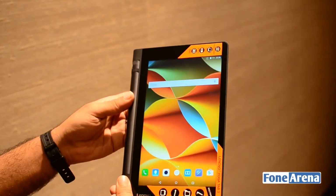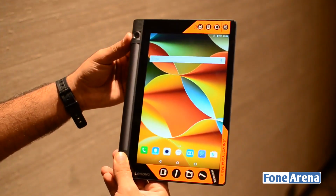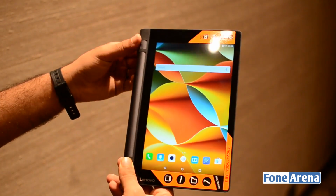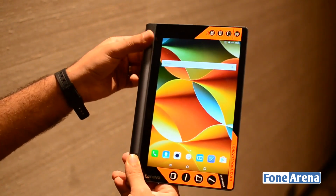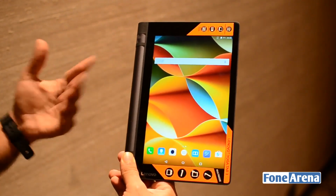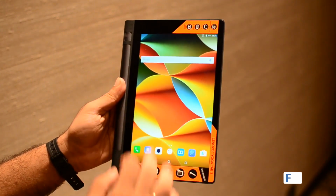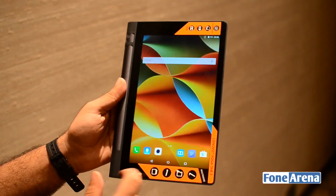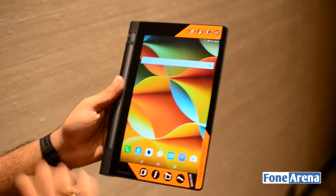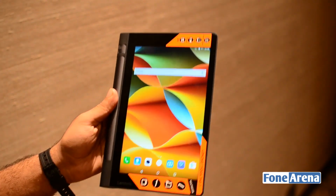Another interesting hardware aspect of this device is that it has an 8-megapixel rotating camera. So instead of giving you two cameras that might not be all that good, you've got one camera that shifts from the front to the back for selfies, for rear-facing photographs, for your video calling, whatever you want to do with it. This tablet is powered by a 1.3 GHz Qualcomm processor paired with 1 GB of RAM, and that means this is not a powerhouse at all. This is a pretty basic tablet when it comes to performance, and you should temper your expectations accordingly.